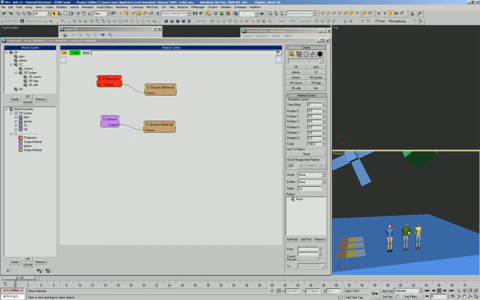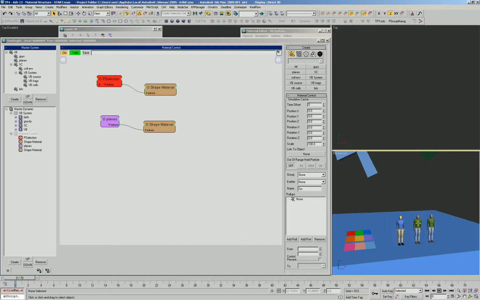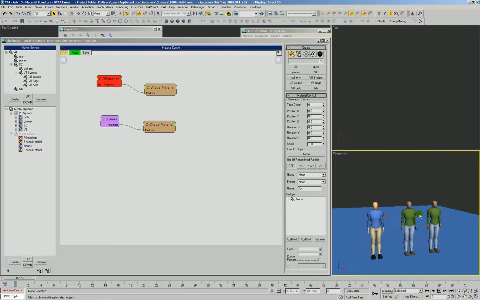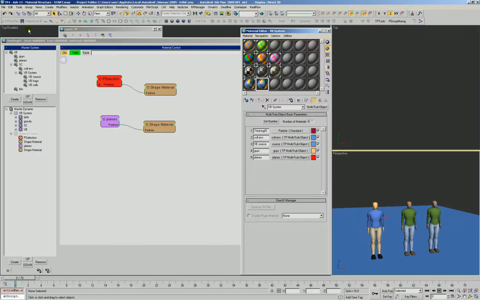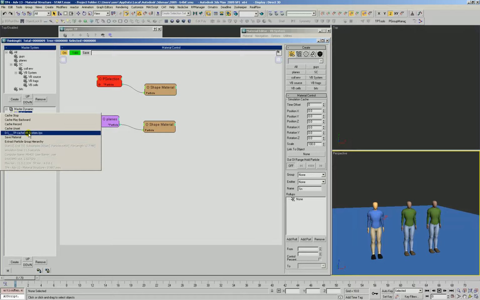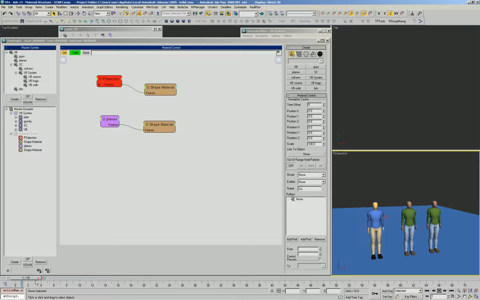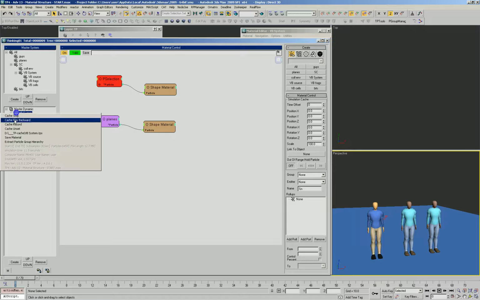And that was the result that we had before. Now once we update this, lo and behold, they now have those green jackets. But I thought we set them to blue. Well, we did. What we have to do is, let's see, what is it? We have to say cache stop, cache play. So we have to tell our dynamic set to stop playing that cache, and then go ahead and say cache play.